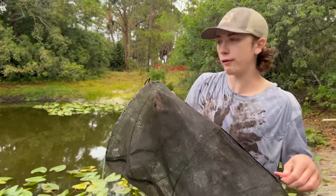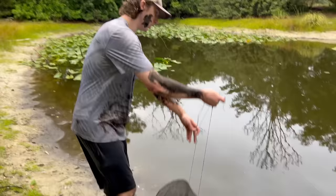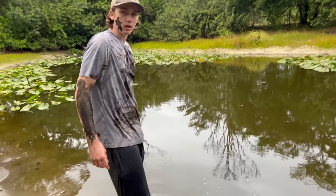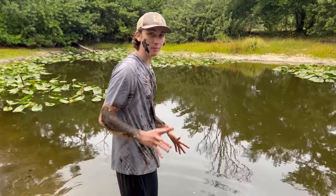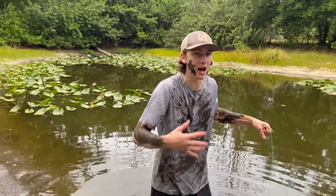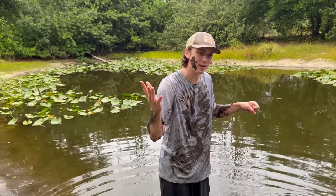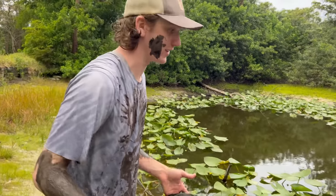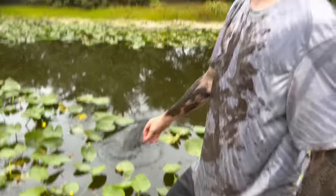Now we will set our fish trap yet again. We'll set over here. Boom. Science. All right, guys, Rob just peer pressured me and made fun of me about my trap placement. He said over by the lily pads would be better and that I was stupid. I didn't say you're stupid. I said you were dumb. If we don't catch any fish, this is Rob's fault, guys. Just trust me on that. Yes. There. You happy now?